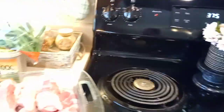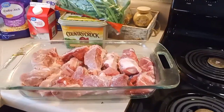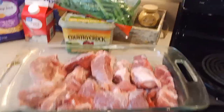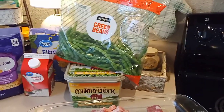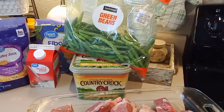I already have the oven preheated to 375. They usually take between maybe an hour, hour and a half, hour and 45 minutes. Just depends on your oven and how fast it cooks. I'm also going to be putting in the oven some green beans. I'm going to saute them with some butter, some cooking oil, and some seasonings.